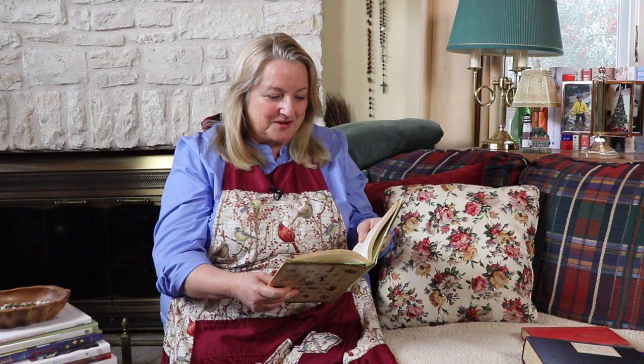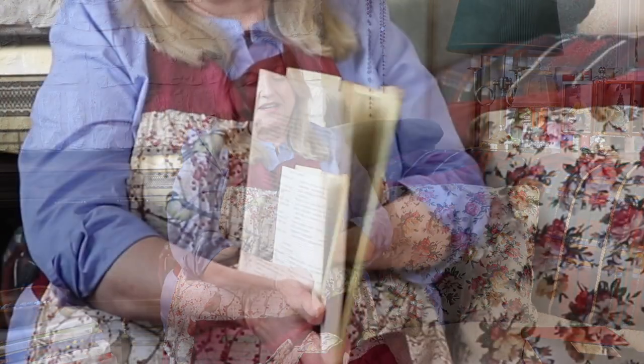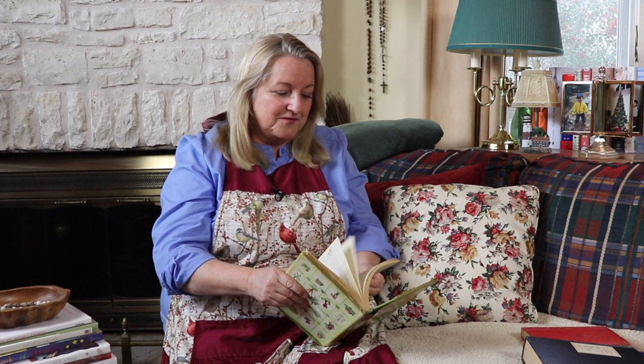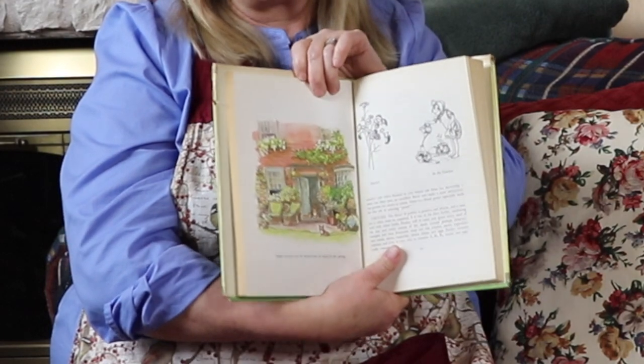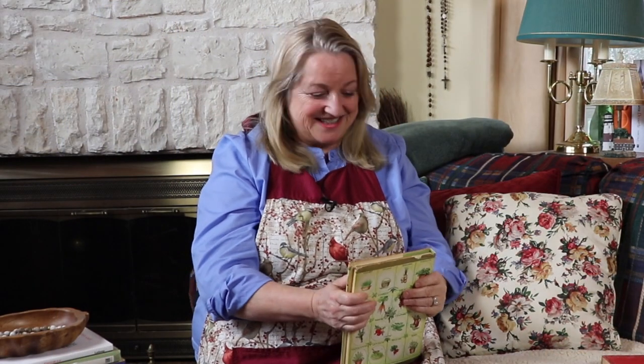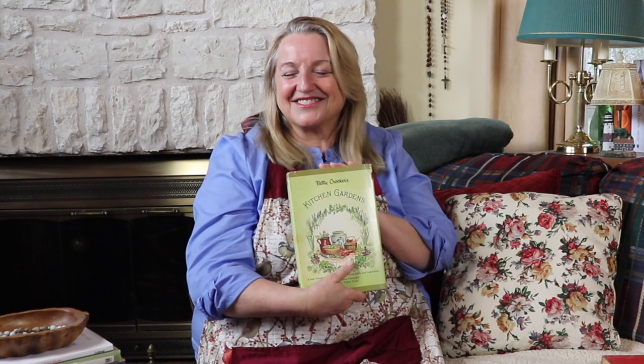In addition to all the wonderful gardening advice about growing vegetables and herbs, I especially enjoy all the information on herbs because I love growing herbs. They cover all the herbs in the book — pages and pages saying what each one is like, what it's good for, what recipes it's good to use in, and so on. And then just lovely, delightful illustrations throughout. So if you ever come across this in your travels, I highly recommend it — Betty Crocker's Kitchen Gardens. It's a real treasure.